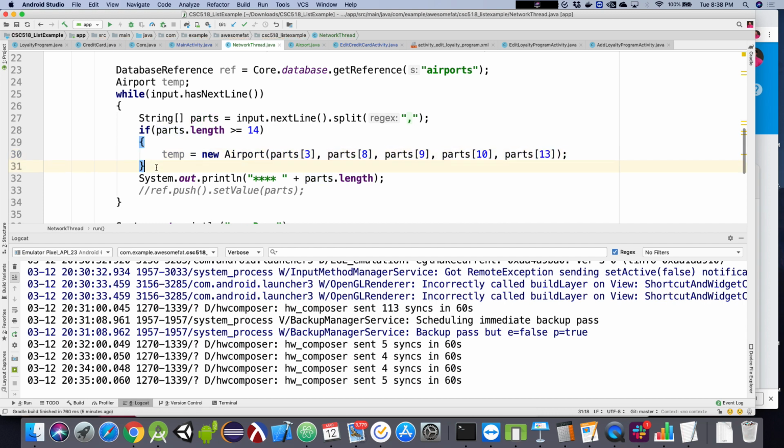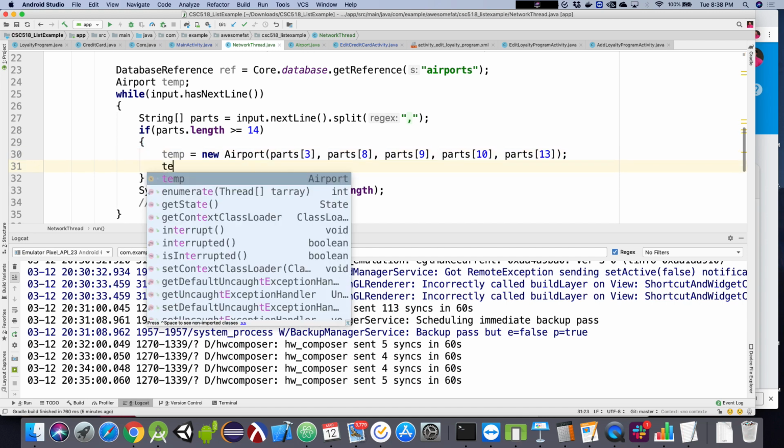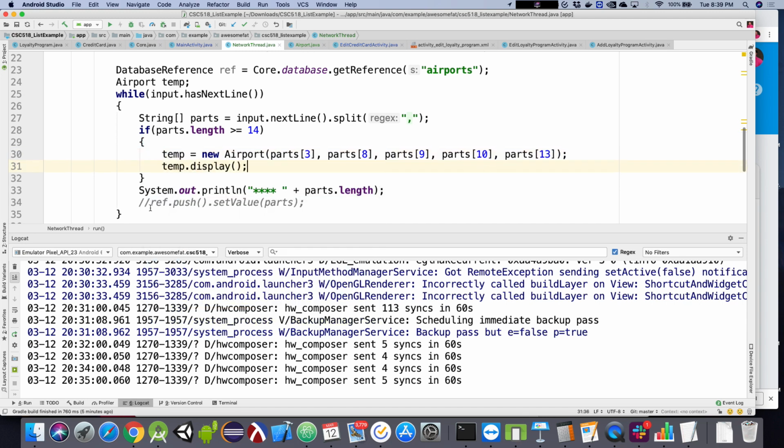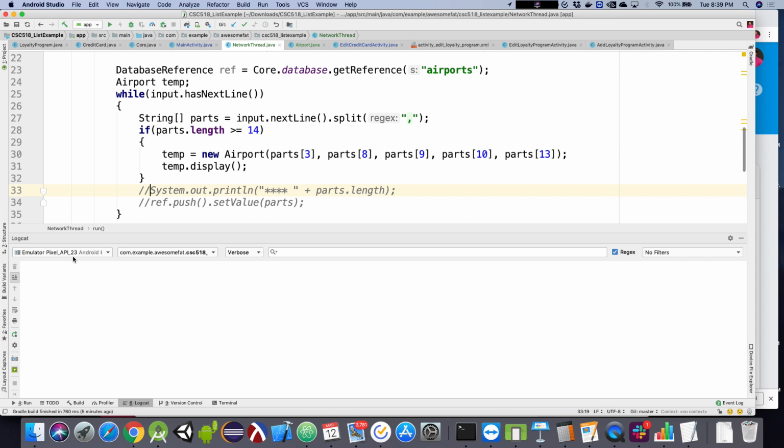All right, so that should create our airport. And then we'll say temp.display. So this should only give us good airports, theoretically. So we're effectively cleaning our data. Really, what we're doing here is a data analytics type of thing without using specified data analytics tools. We're grabbing our own data and cleaning it ourselves, sanitizing it is what it's usually called, so that we get the outliers out of there, and we're only getting the ones where we can actually build our airport objects. So let's see what this dude looks like.